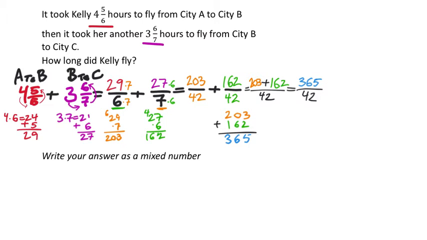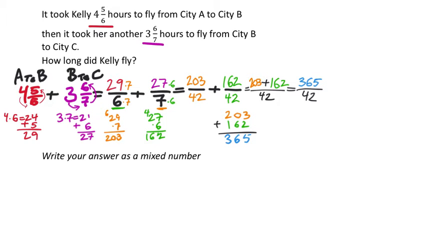Now that we've operated, we should look to simplify the improper fraction. And I look at this, and 42 is divisible by 2, 3, 6, 7, and I'm missing some other values, but it won't matter because 365 is not divisible by 2. 3 plus 6 is 9, plus 5 is 14. 14 is not divisible by 3. It's not divisible by 7. So yeah, it looks like that's fully simplified.